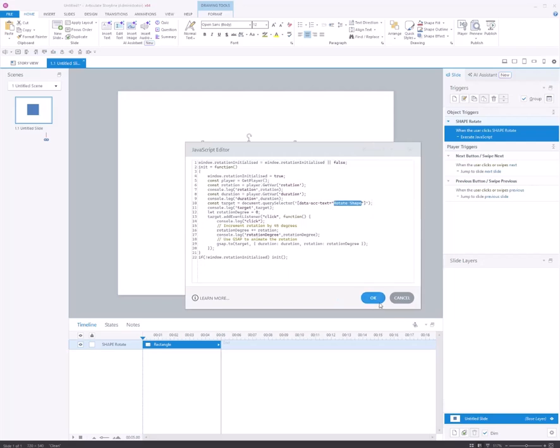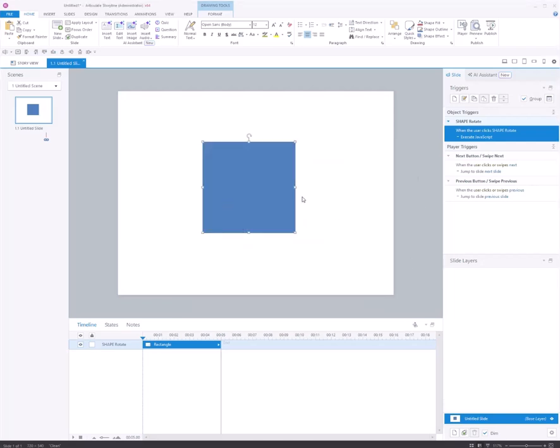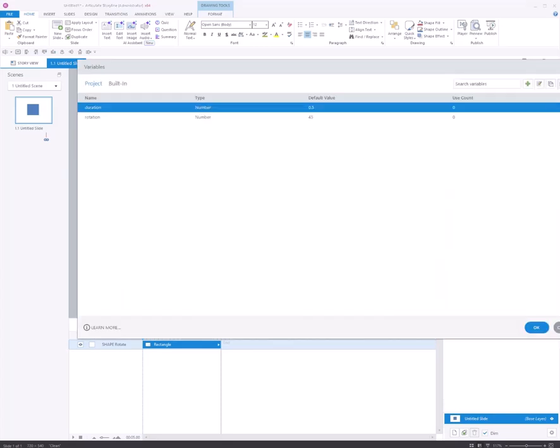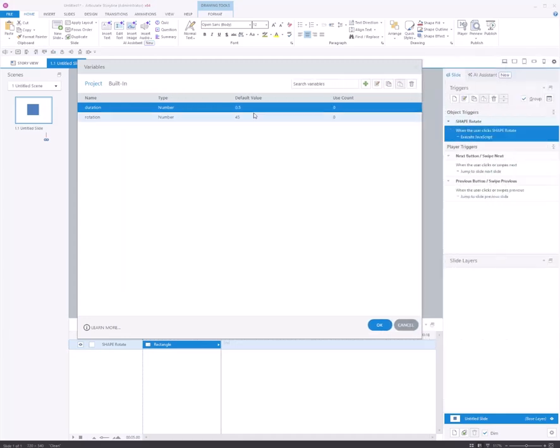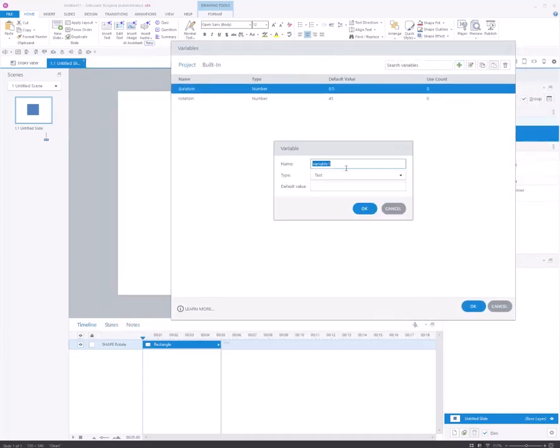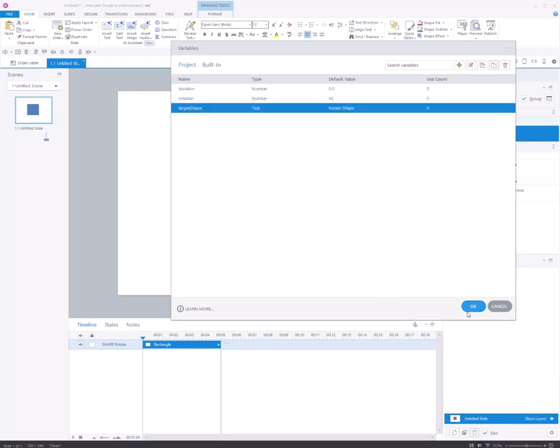And another method is as well, if you don't want to go into the script, what you can do, I'll provide you with this one actually. So I'll call it target shape, and I'll actually put the text in there, target shape.